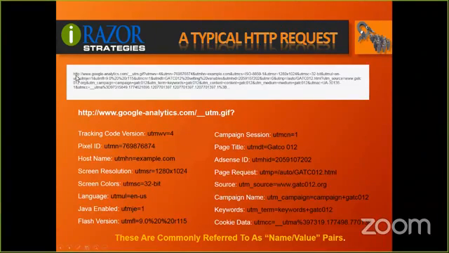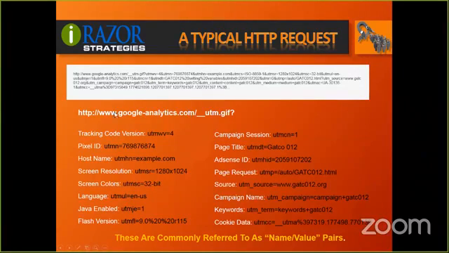You can notice this first request that says, hey, I'm making an HTTP request to google-analytics.com for this __utm.gif. That's the file I want. Okay, I just want that little 1 pixel GIF. But I'd also like to pass along in this request these other things, and these are called name value pairs. And they each have, you'll notice, a value, like the utmwv. It has an equal sign, and then it has a value. Okay, so that's the name, that's the value. Then there's going to be a separation, an ampersand, which says, okay, I'm about to send you another name value pair, and I'm going to send utmn equals this number. Another ampersand, so on and so forth.